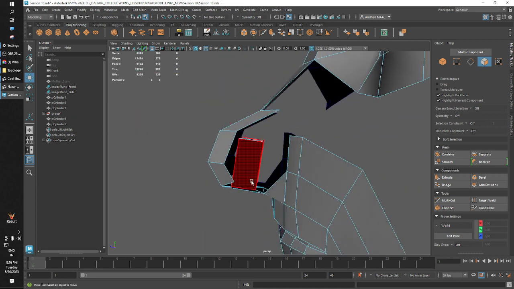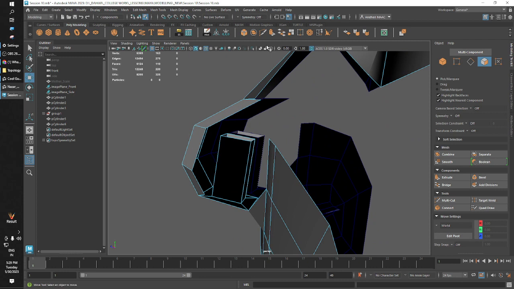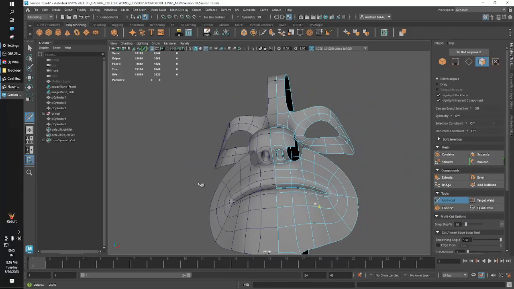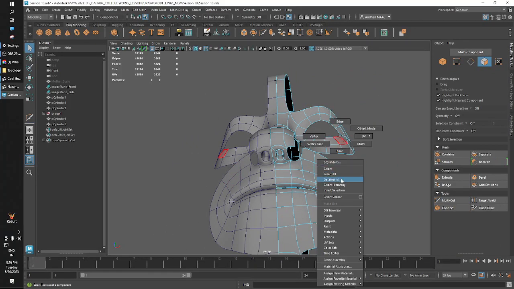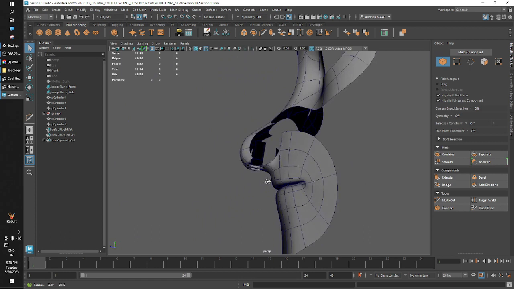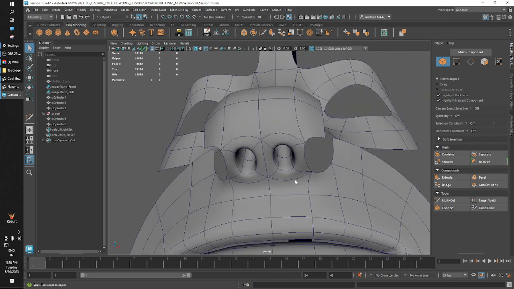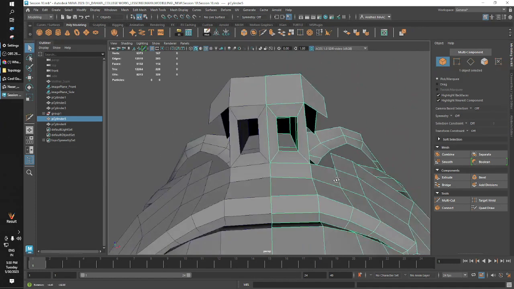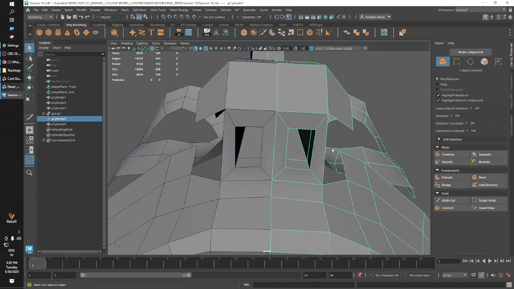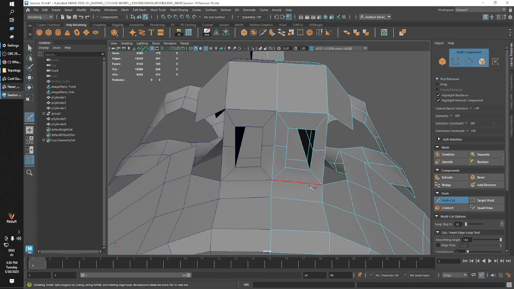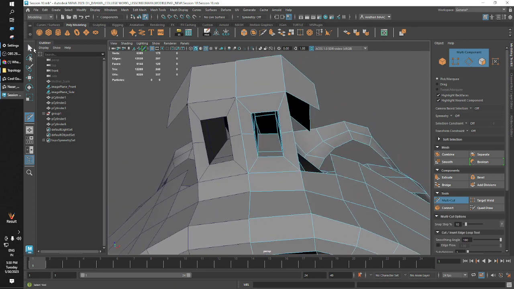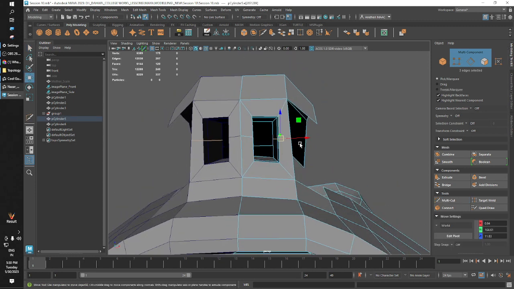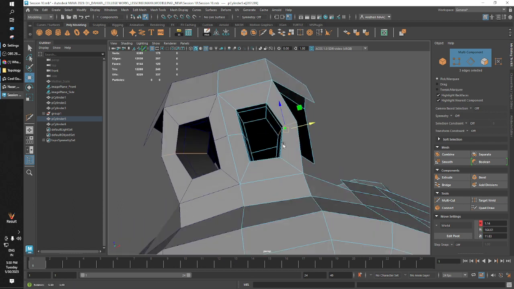And delete this. And create a supporting edge here so that things do not become too smooth. Right here. Press 3 and it will give us something like that. It will look really funny right now, but we are starting to get the basic shape of our nose. We will need one more subdivision here, right here, and another here. And we can shape our nose hole better. Something like that.